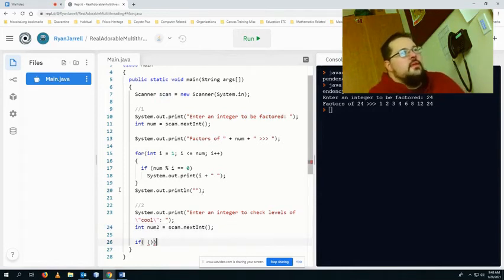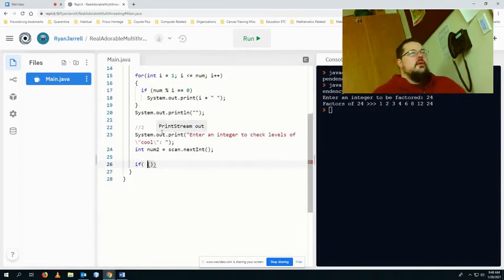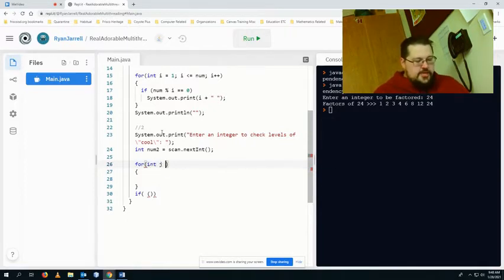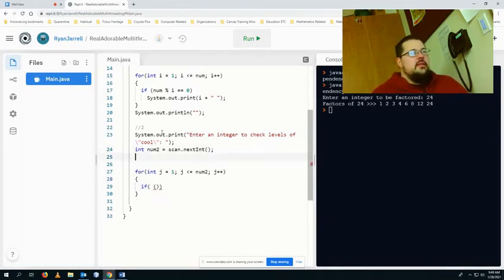Okay. So now my for loop is going to check every number. That's easy enough to code because it's going to be very similar to what we just did up here. And we'll go j this time equals 1. j is less than or equal to num2. j plus plus. Now the if test is where this gets specific, because I'm not even printing, I'm counting. So I need an accumulator variable. We'll just call it count because that's all it is, and we'll set that equal to 0.